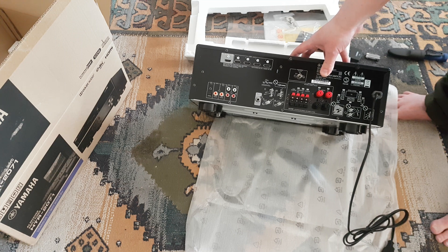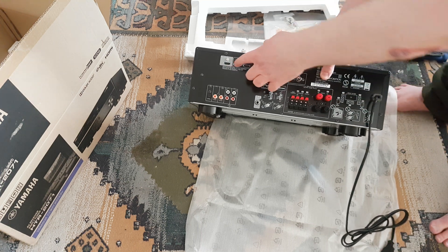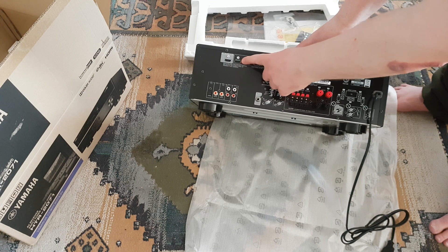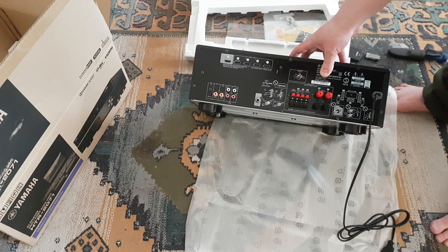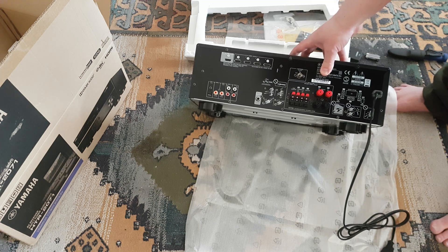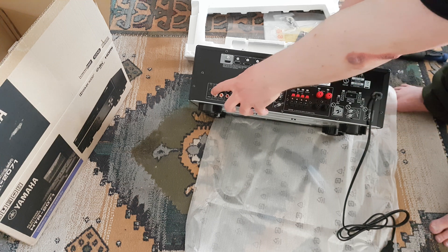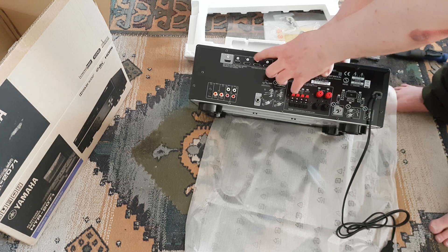There's not much here, and I don't need much either. Got four HDMI inputs and one output to a monitor or TV. It also has ARC — Audio Return Channel — so audio comes from the TV to the amp. Then you have some digital inputs and some analog. I'll use HDMI because it has higher bandwidth than regular coax and analog optical, so you can have high-quality lossless music. On optical you can have lossless but only two channels due to bandwidth limitations, so if you want multi-channel high-quality audio you need HDMI.